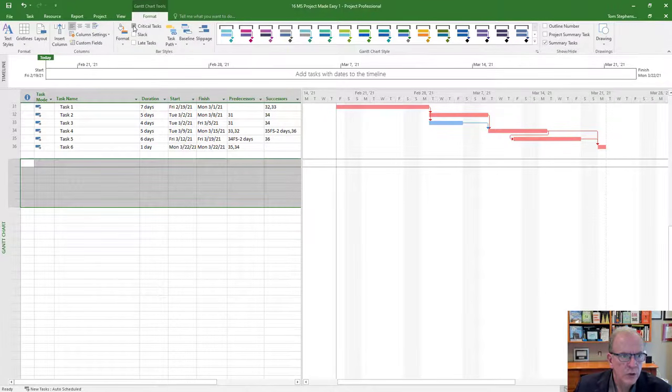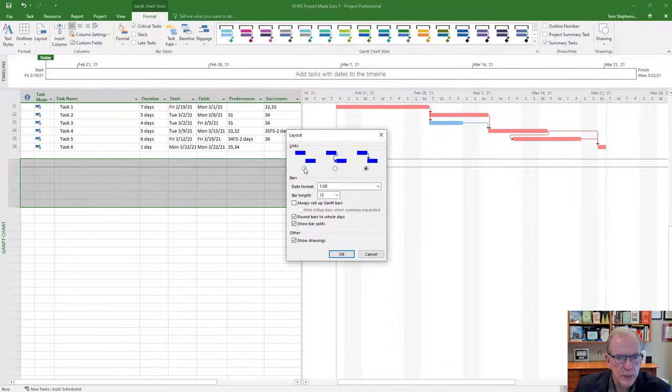Definitely, it's generally very helpful to turn this on just so you can see the critical path and see the joining bars of it. Some people don't like the joining bars. You can always turn things on and off in this program. You can go to Layout and say, all right, I don't want to see the bars.